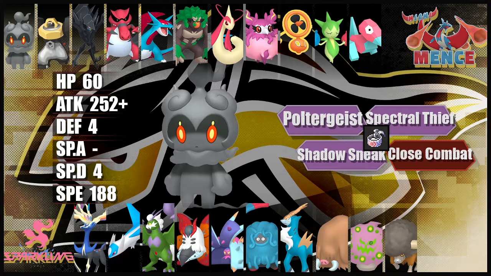But let's go ahead and jump into our first member, which is Marshadow, rocking out with a Choice Band and Technician as its ability. Poltergeist, Spectral Thief, Shadow Sneak, and Close Combat. EVs-wise, we got 60 HP, max attack, 4 defense, and 188 speed with an Adamant nature. Now, this Pokemon goes crazy.